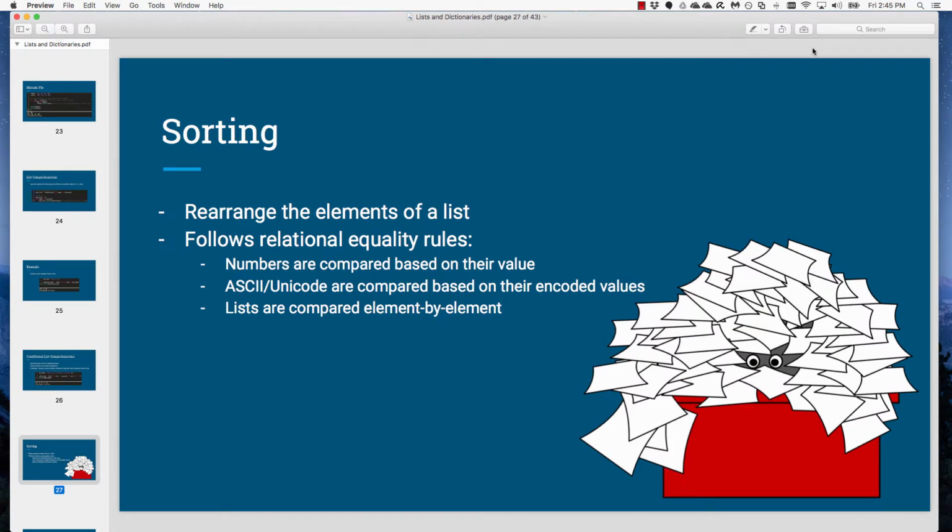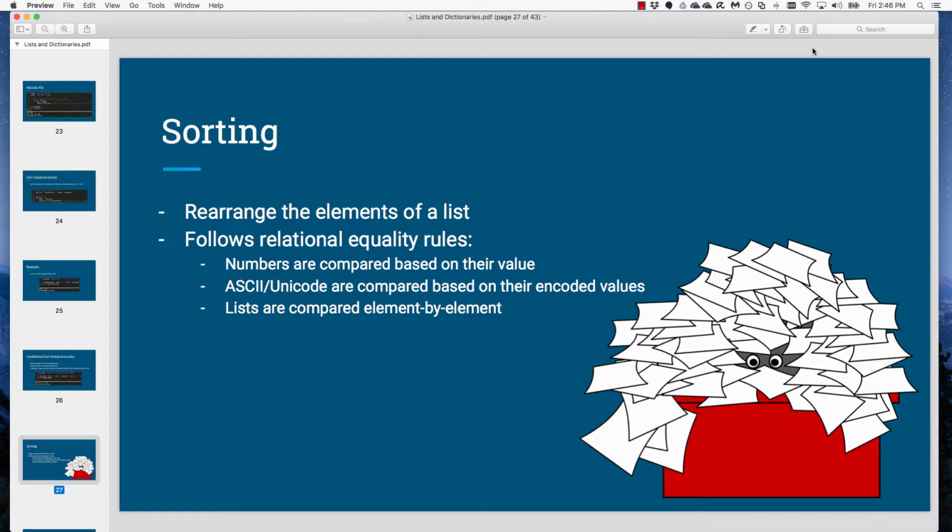Now, I mentioned earlier that we would revisit this, so sorting, again, is a way of rearranging the elements in a list. And the way that the sorting works in Python is it follows the relational equality rules. So numbers are compared based on their value, ASCII and Unicode characters. So remember back to the ASCII table, how each character maps to a certain number.